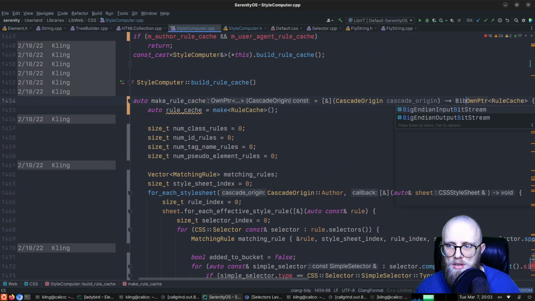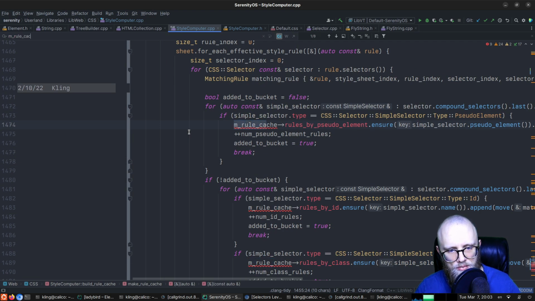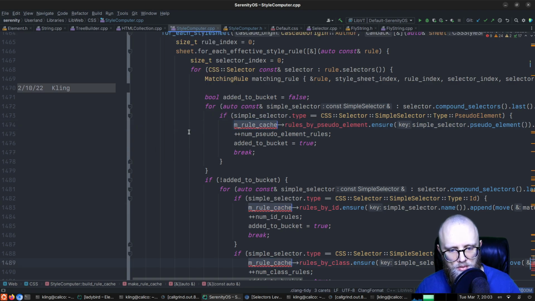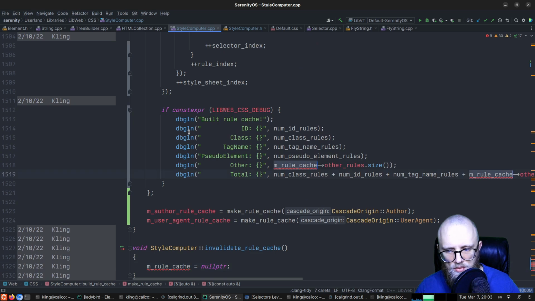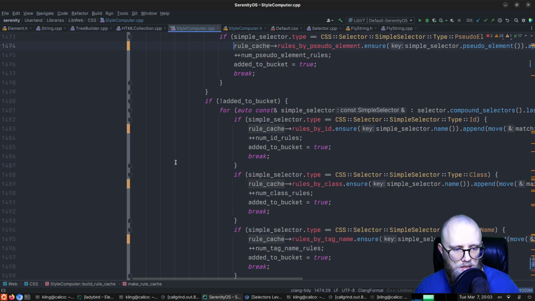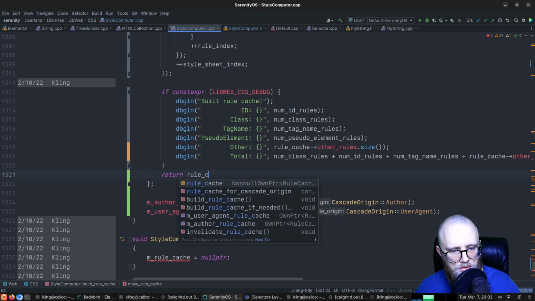Actually, I can return a non-null OwnPtr. Okay. Like that, and then we just have to return it at the end here. So return rule cache.